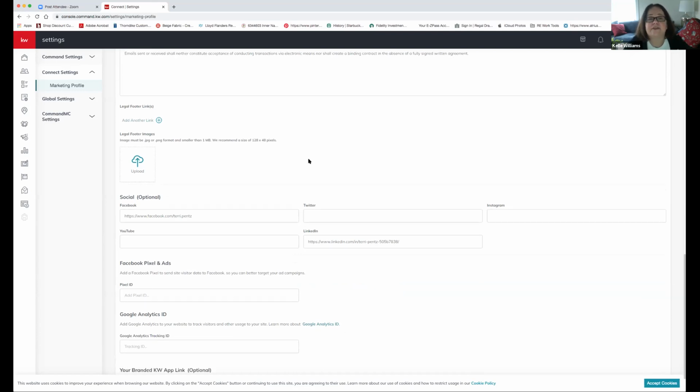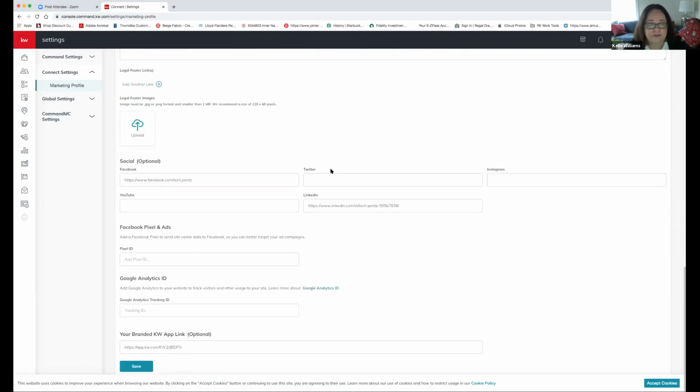It basically just says that nothing in the contents herein will indicate that this is an agreement or legal agreement or a contract in any way. This information is going to be put on a landing page that you might send people, or an offer sheet that you might send out to a client, a buyer, or a seller. So the legal footer basically just says that this information in and of itself does not constitute a legal contract or agreement. And I understand that that's the purpose of this.